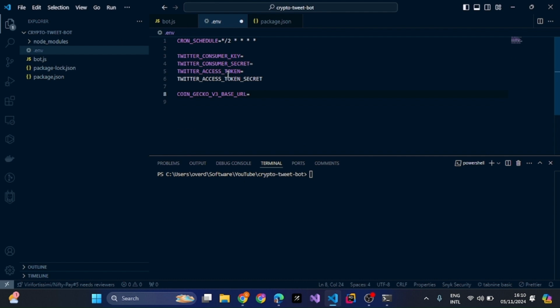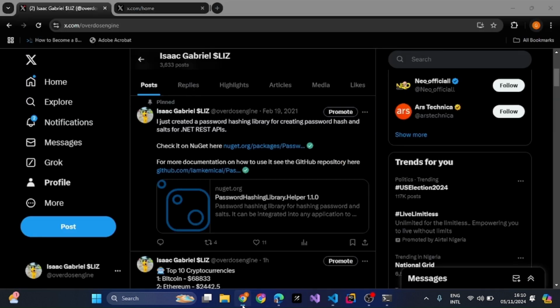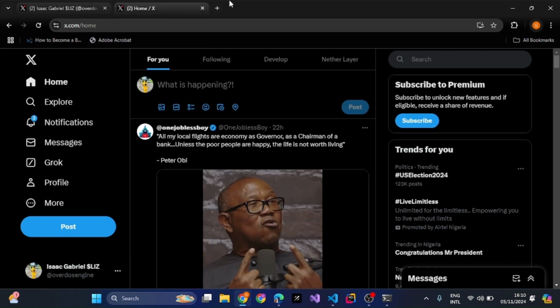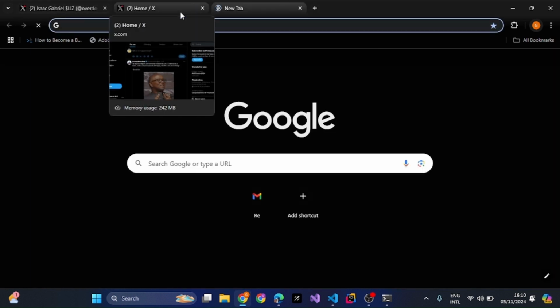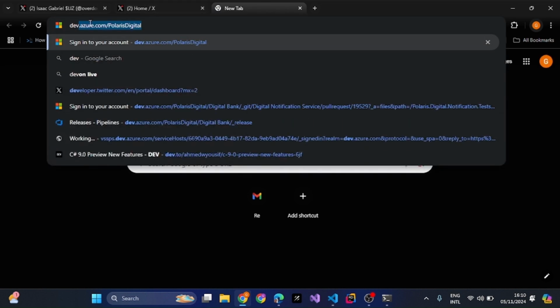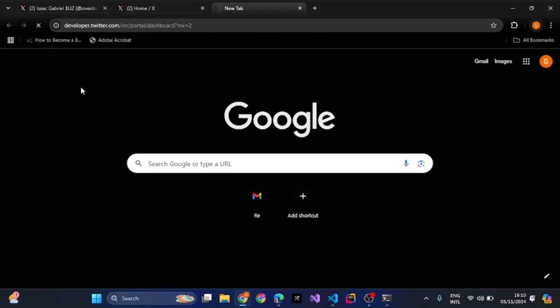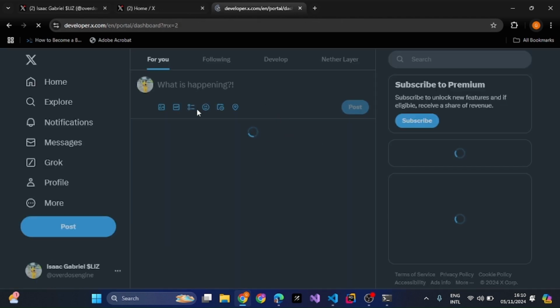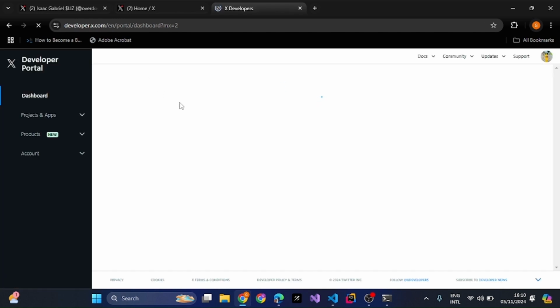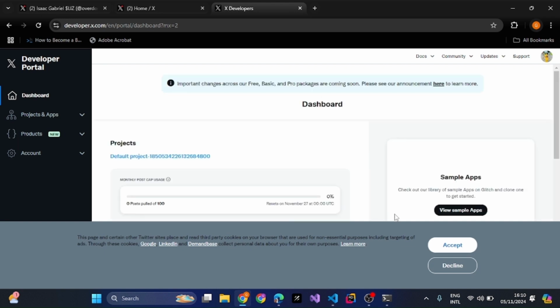Yeah, so to get your Twitter credentials, you would actually have to create an account. You actually have to create a Twitter developer account. That's one of the only ways you can use their APIs. So I'm using the free plan. The free plan has a lot of limitations and restrictions, but just for this example, it works well. So I'm going to come to my developer dashboard. It's taking some time to come up. Exactly.